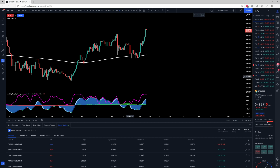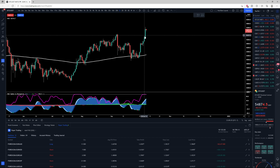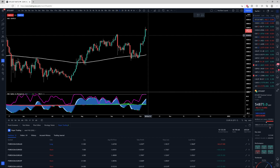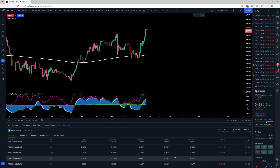But it was okay because there was another valid long entry right in this area. So on this candle, there was another valid long entry. I took the long position on that one after getting stopped out on that first long entry. And that one actually just hit the profit target on this green candle here yesterday. So that's one win and one loss, meaning, using a 1-to-2 risk reward ratio, the account is now in profit, even after paying the fees on all of these entries, because I am running fees.